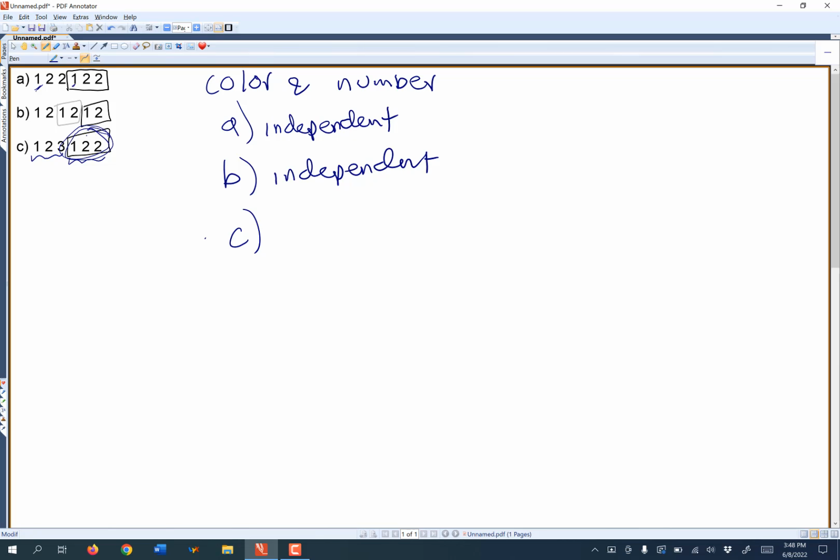Or if I tell you that you're going to be in the black group, then you know a 2 is more likely than 1 because there's 2 2s, but only one 1. But in the white group, there's only one 2 out of 3. So the chances changed. If you were white, then the probability of getting, say, a 2 would be 1 out of 3. But if it's black, then the probability of getting a 2 is 2 out of 3. So the probabilities changed.